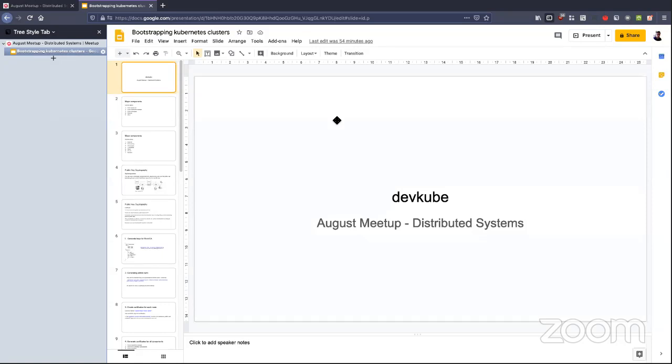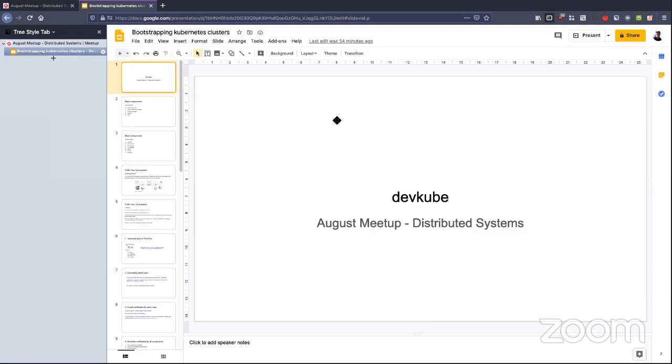One more feature which I think is important and which makes Devkube interesting is, let's say you're developing Kubernetes. If you're contributing to Kubernetes and you want to test your changes, right? Let's say you're working on the scheduler and you have a change. Now you would want to run it on a real cluster and see how it behaves, right? So what you can do with Devkube is run binaries of your choice.